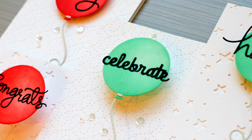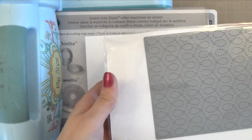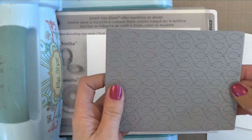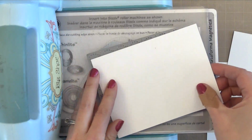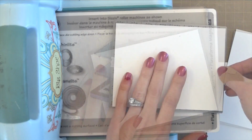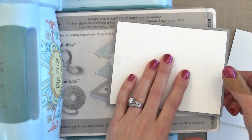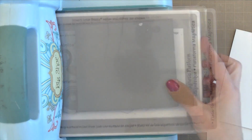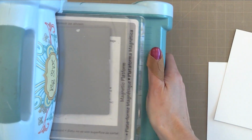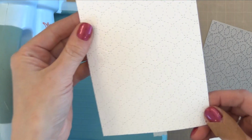So now I need to create my background so that we have something to put these balloons on. I have lots of white cardstock cut here to 4 1/4 by 5 1/2. I'm going to do 2 different backgrounds here, actually 3 different backgrounds. This one is from Little Inkers, and it just puts like a faux stitched pattern on this white cardstock. So we're not actually cutting through the cardstock completely, it's just putting like a stitched pattern into it. And I just think this is a great way to add some interest to a plain white background.